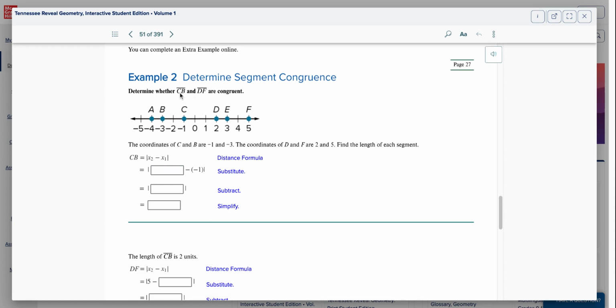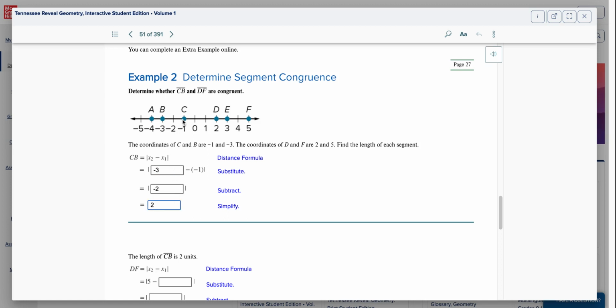So let's start at C, which is on -1. And B, which is on -3. Oh, okay. Well, so they work at the -1 there. So it looks like they want my -3 to be first. So they are putting it backwards for you guys. And so we're subtracting the C, which is -1. My way, you don't have to worry about which one's first, but that's okay. I'm going to go with what they're saying. So -3 minus a -1. Remember, a double negative is the same thing as a plus. So -3 plus 1 is a -2. And the absolute value is a +2.